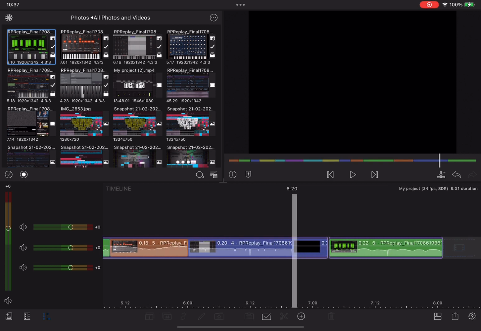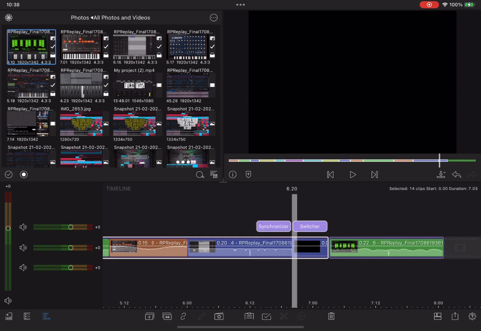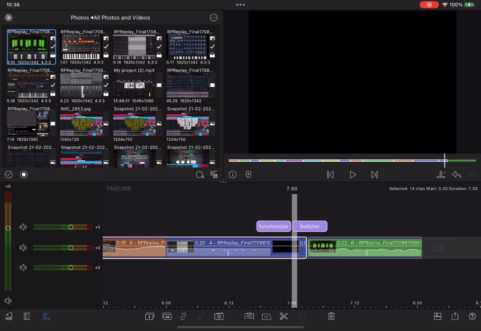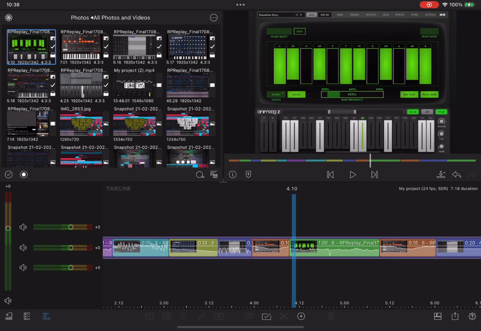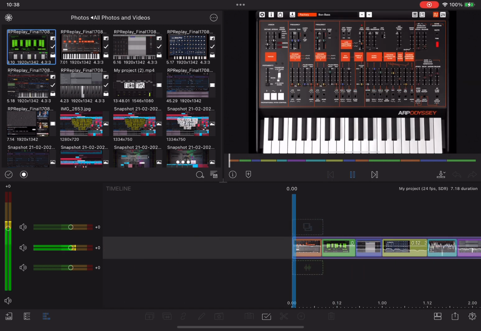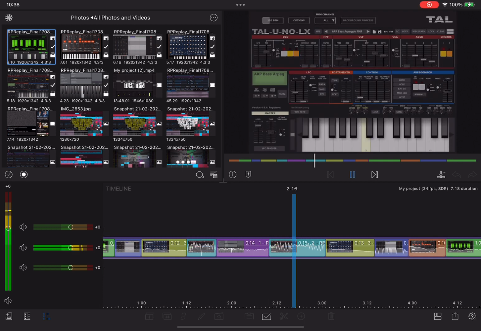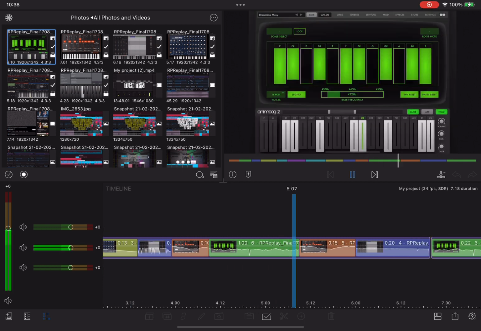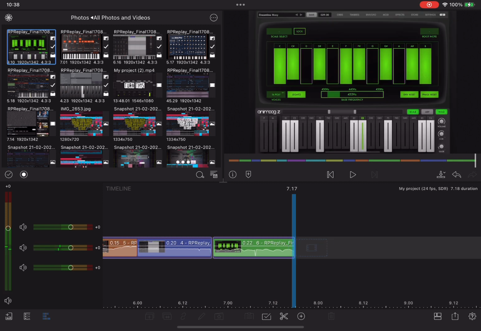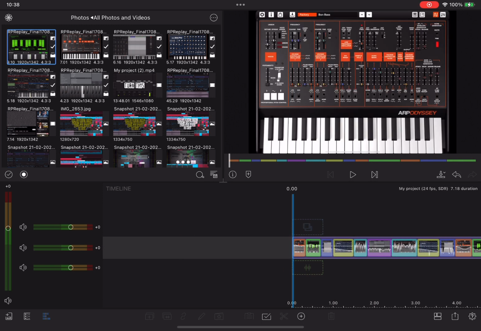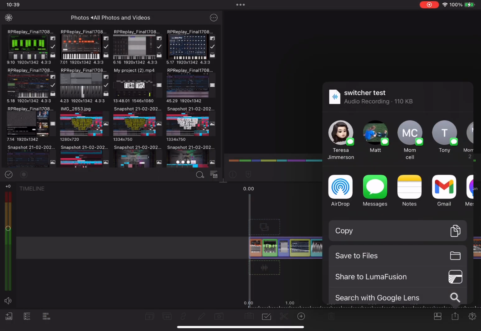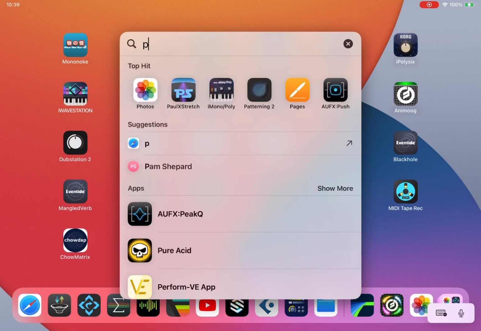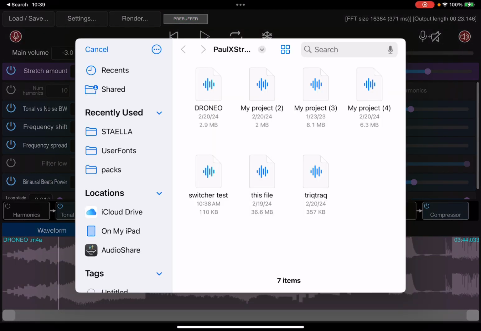And so with the video switcher, you're only playing one of the videos at one time, right? So they're not overlapping. It's not a multi-track. So I just went and just tapped them a bunch of times, and then what I'm gonna do is export that to another Lumafusion project. So I'll export it as a video, and then I'll go back and I think I'm doing that right now. Yeah, I'm doing it right now on screen. So I'm going to export it as all the switcher version, so just one little clip at a time.